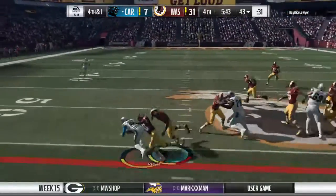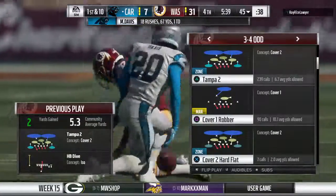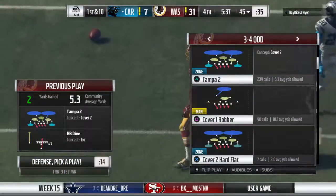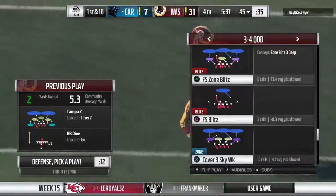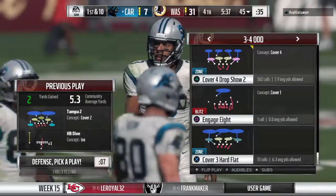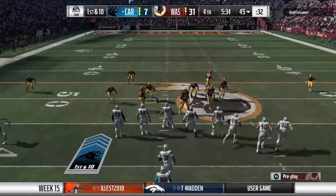And he'll give it here to his running back. And he's got the first down as he's up to the 45-yard line. Give him 2 yards on that play, and they're able to pick up the conversion here on 4th down. So the run moves the chains, and here we go on first down.